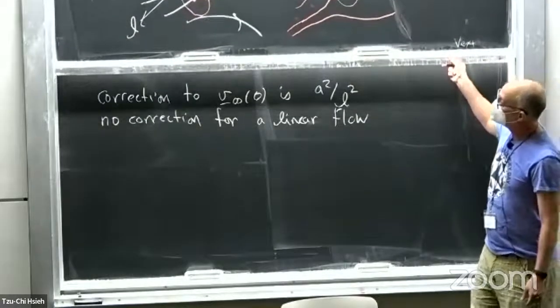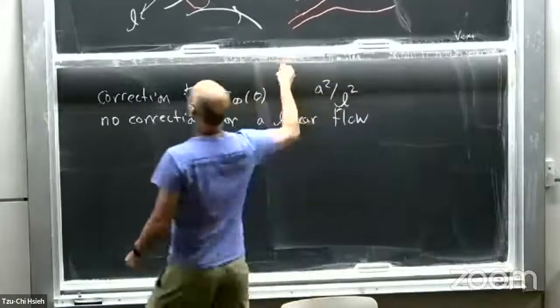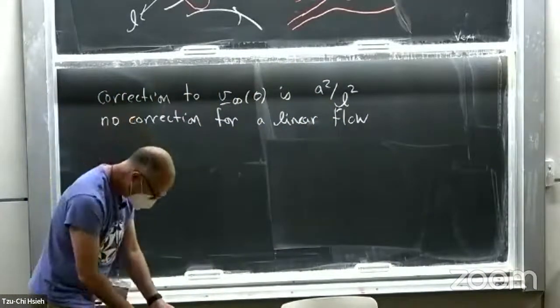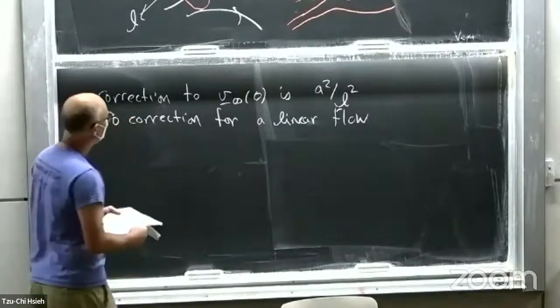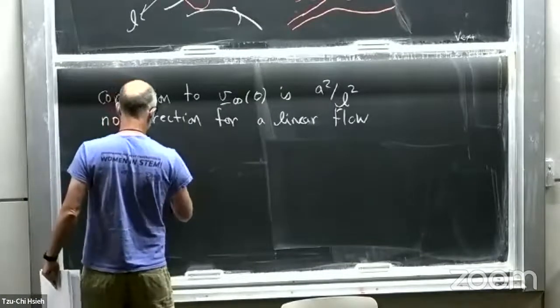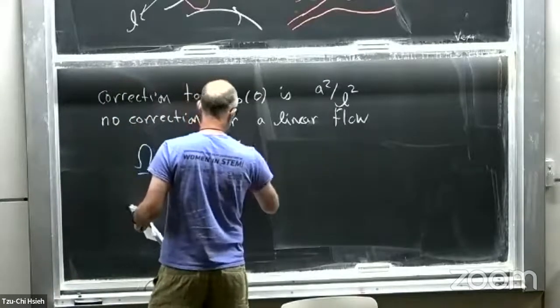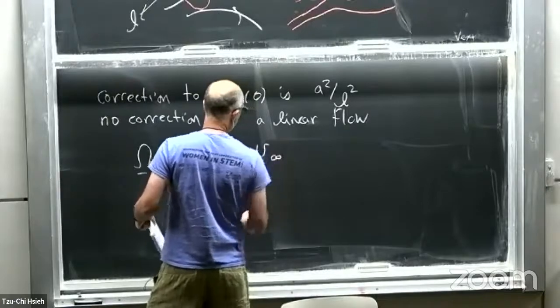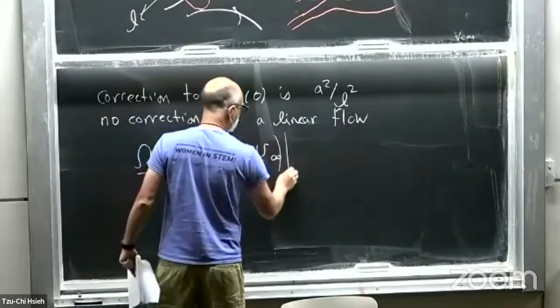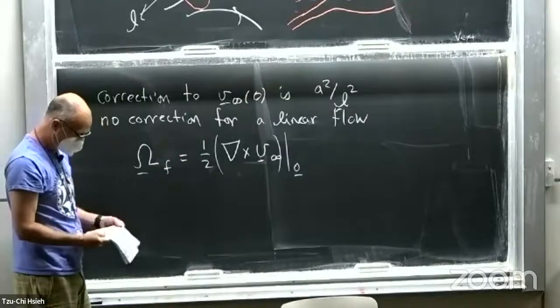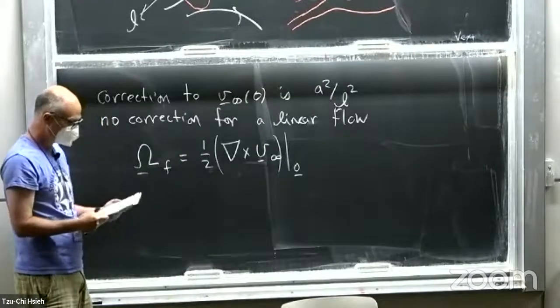And then you can do the same thing for the rotation speed, the angular velocity. And what we find is kind of the simplest thing you could imagine. Again, you look at this background flow, and you evaluate it at the point where you put the sphere, and the rotation is the vorticity. The sphere just rotates at the rate that the flow at that point rotates.